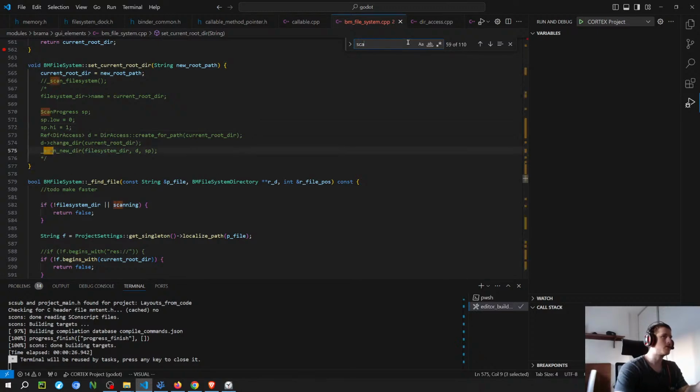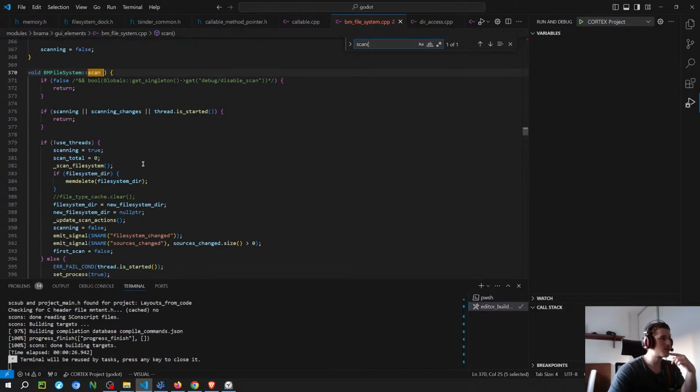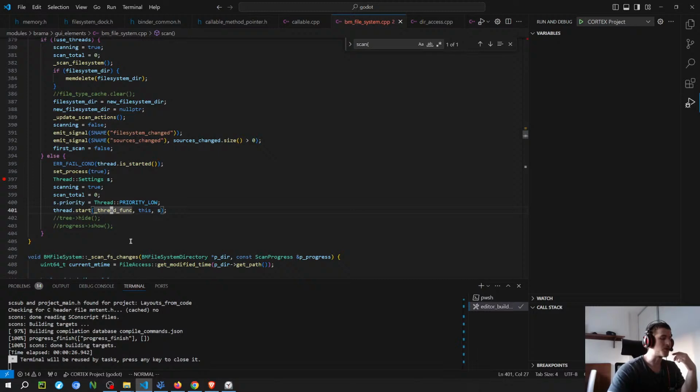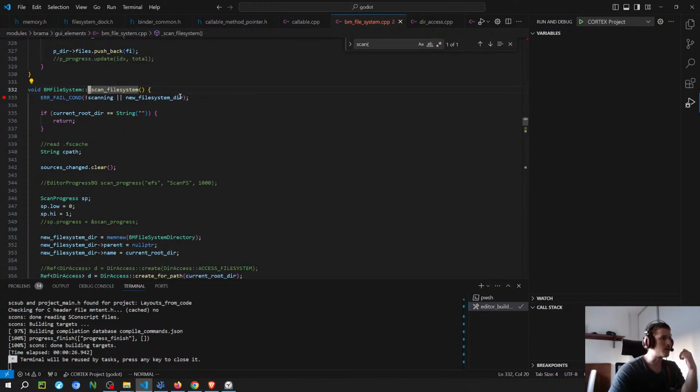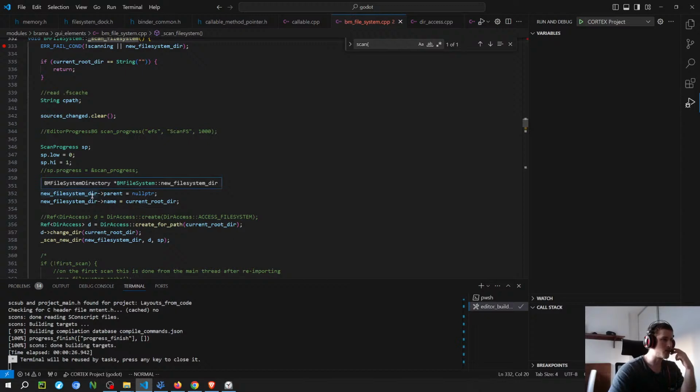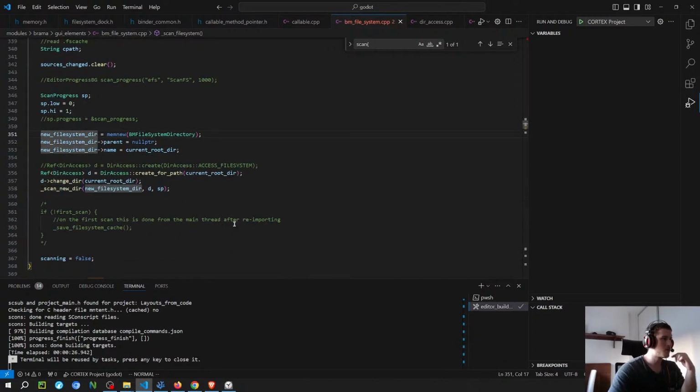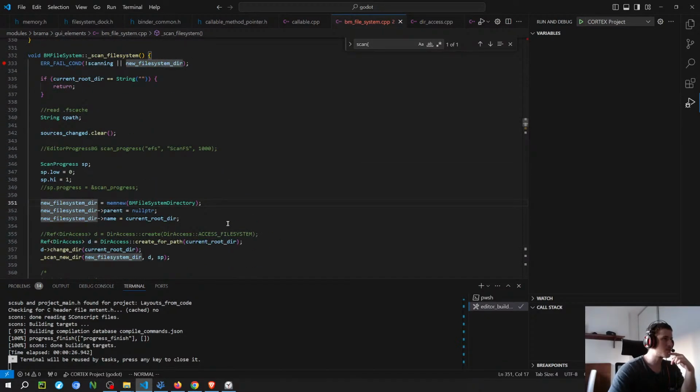And the scan is the function that is gonna set up the threads, and then it's gonna call scan file system inside. And this is the one that creates the new file system, and then it puts it there.